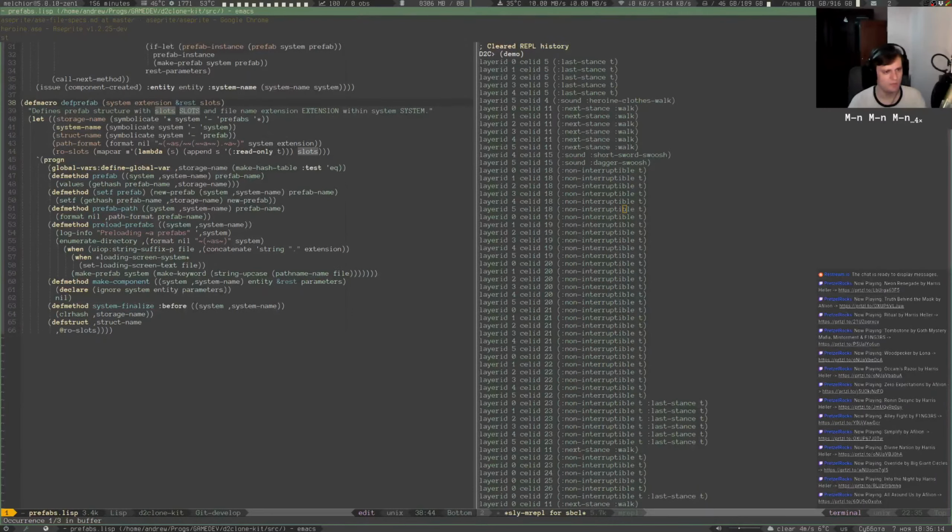Okay, I'm forgetting again what my own code is doing, which is a bit embarrassing, but I guess that's just fine. So, read-only slots. I mean, where are they even? Prefab.